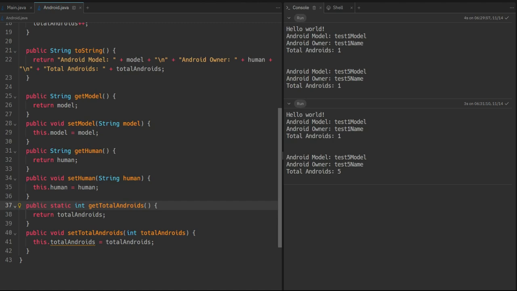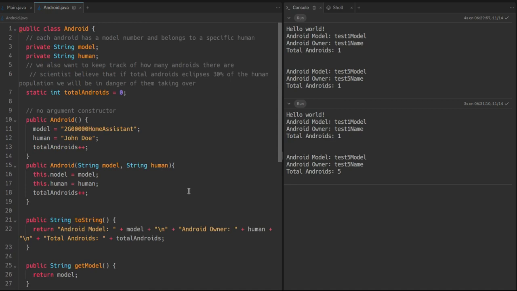Because it's static, remember we defined a static variable as a variable that is shared by all instances of a class. So all instances of the Android class are using this same variable for total androids. So every time we incremented it, it added to that total androids, and that new incremented number goes across all instances.